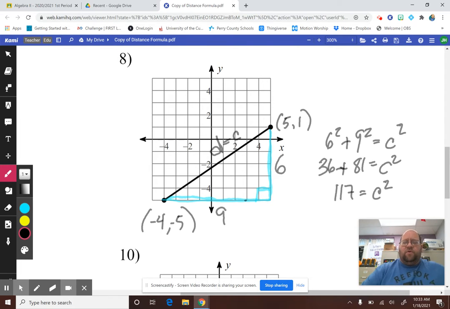So again, we're going through this list. 36, 117 divided by 36. And again, this is just kind of trial and error that you have to go through to see, right? 36 will not go into it evenly. Let's see, 25. I'm pretty sure that's not going to go into it evenly. 16, I don't think would either.